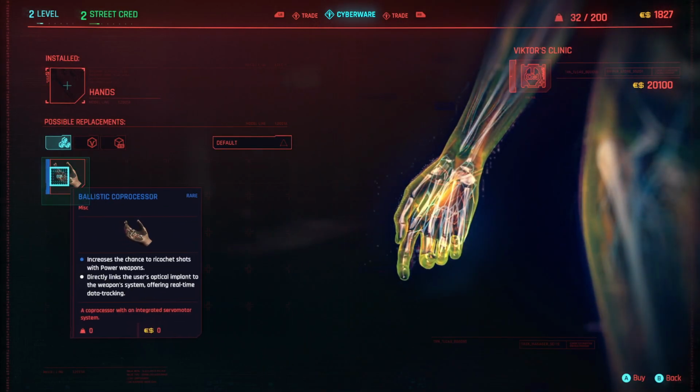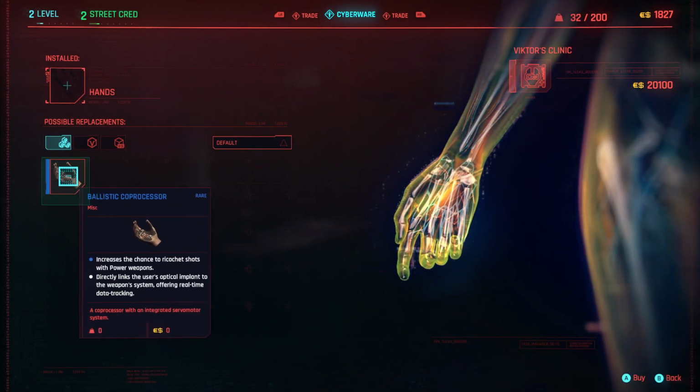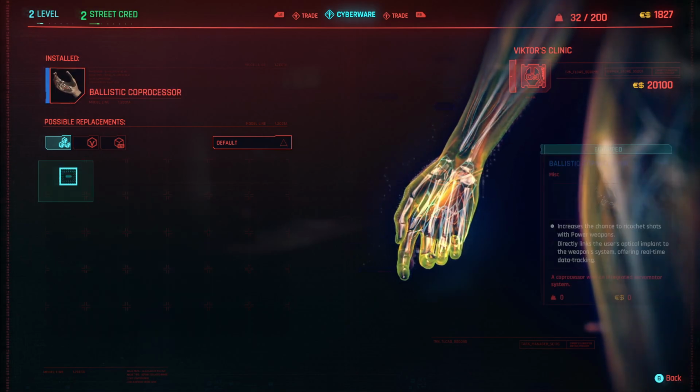All right, so we can replace our hand with a ballistic coprocessor for $0. That seems like a good idea, but it also seems completely worthless. I don't think I would ever want to bounce bullets off of walls. We'll see.